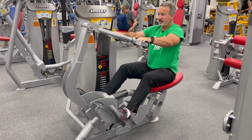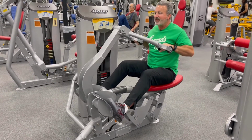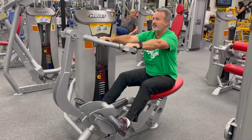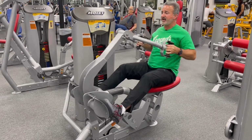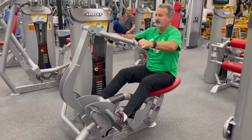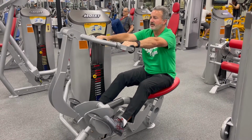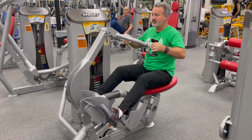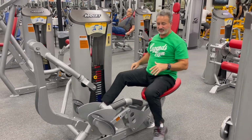So when you come here, you're turning your hands as you go. Okay, now again, you don't have to, you can just do a roll like that, but it just doesn't feel comfortable. So if you can come up like this, now you see how I hit? What I need to do at this point right here is slide myself back so I'm not hitting the weights. So now I'm getting a full range out of it. So again, now I'm coming up and down. And I'm just doing about a 2 second count again. And then I'll get 15. Again, they know how to do everything at this point.